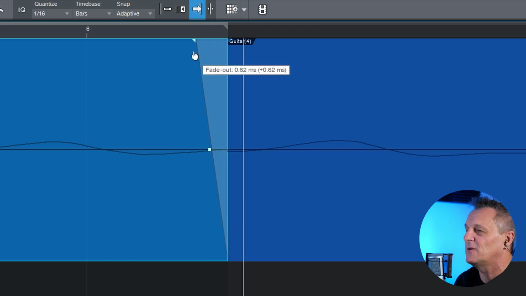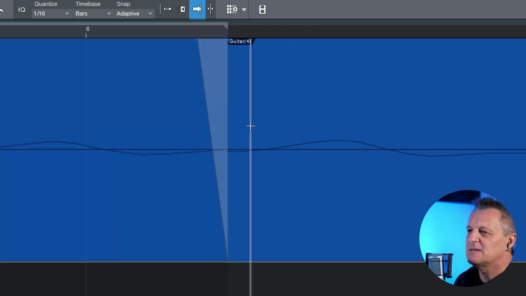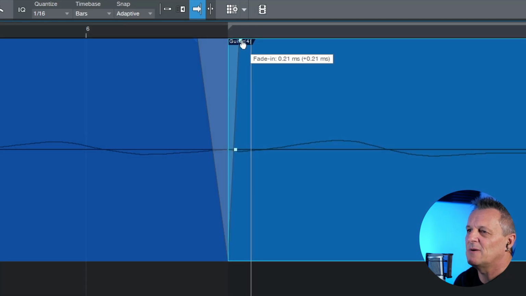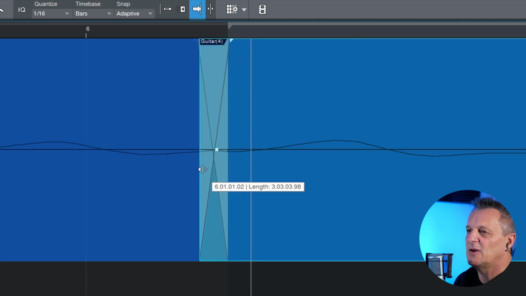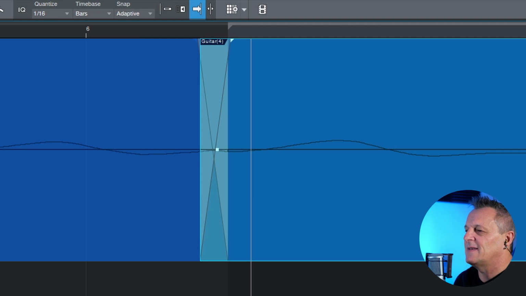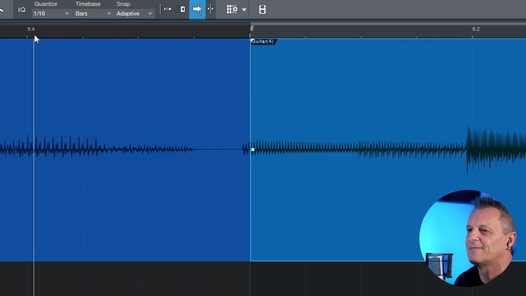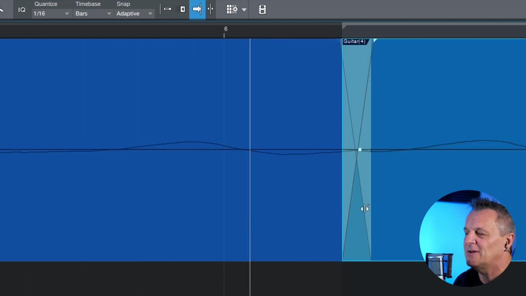Now, it may look big enough on the screen, but it's really actually half a millisecond or something like that. So it's really, really small. And then I'm going to do the same with the other one. Okay. And then what I'm going to do is just drag this one over so that it kind of overlaps like so. It can just be roughly like that, that's fine. And that means that they're just slightly overlapping and that there's a fade in and fade out. Okay. So let's zoom back out again and have a listen. Similar result to last time. So that's one way that you can get rid of those sort of clicks, is have little fade ins and outs and have a little bit of overlap.